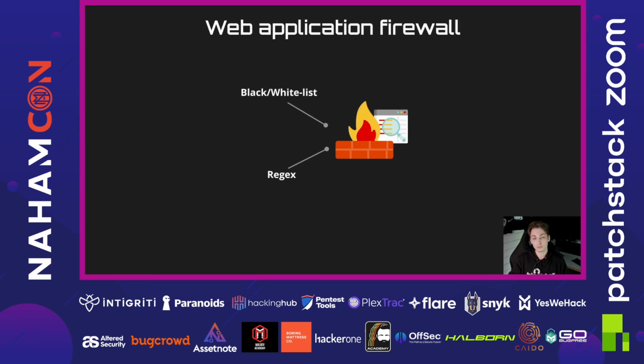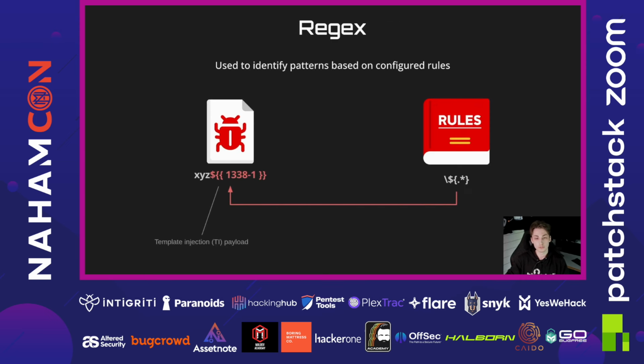So how the firewall does this is by using regex, blacklists, and whitelists. A regex is quite easy. It's a rule that is based on detecting patterns within your payloads, so it can support a wide range. For example, on the left you can see a template injection payload, and on the right you see the rule, which is a $ sign, a curly bracket, and if it continues until a closing curly bracket, it will be treated as malicious. As your payload on the left contains a template injection payload, which is marked red, you can see it got triggered by the firewall, and it is now treated as malicious.